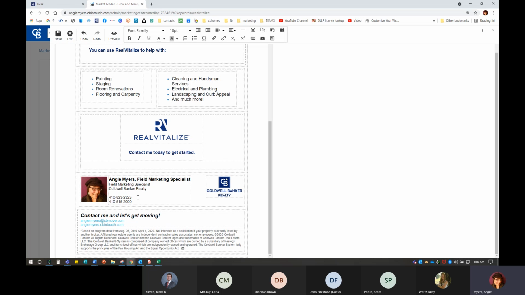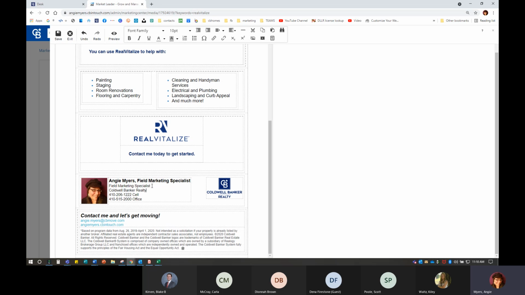The other thing that we do need to do, and here I have changed my number in the system multiple times for multiple classes, is put in our cell and our office. Maryland real estate law, if you're in Maryland, does say you have to have your phone numbers labeled. We know we have to have the labeled office number. So I'm going to go ahead. Of course, my cell phone number is going to be first. You can rearrange how this is in the system.